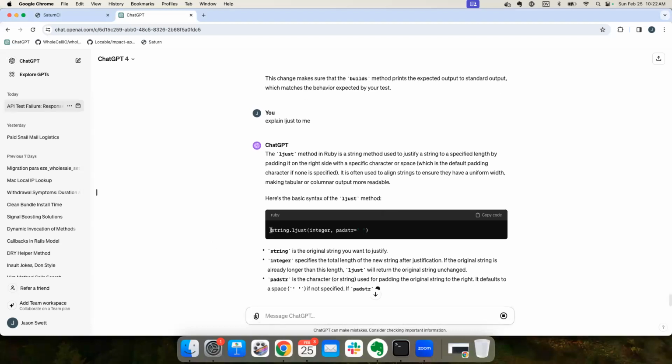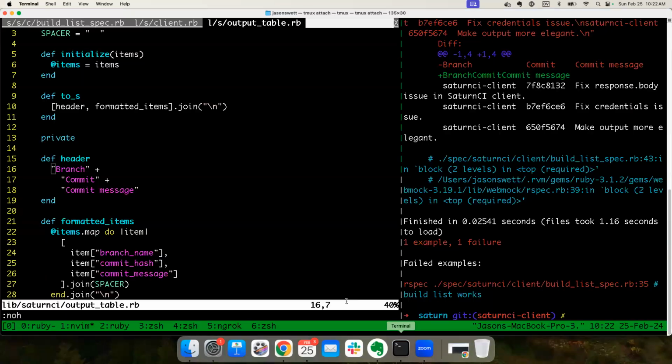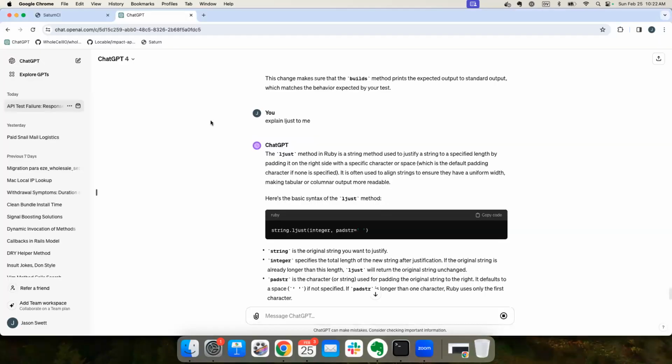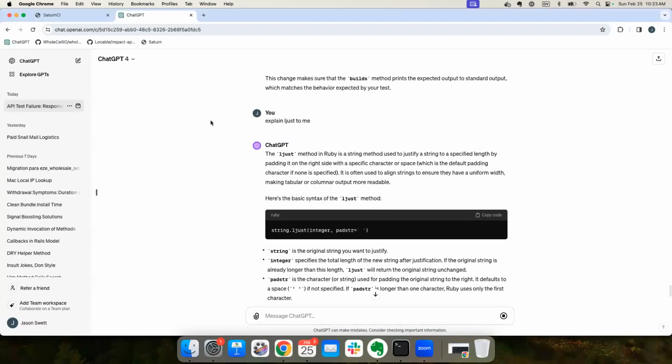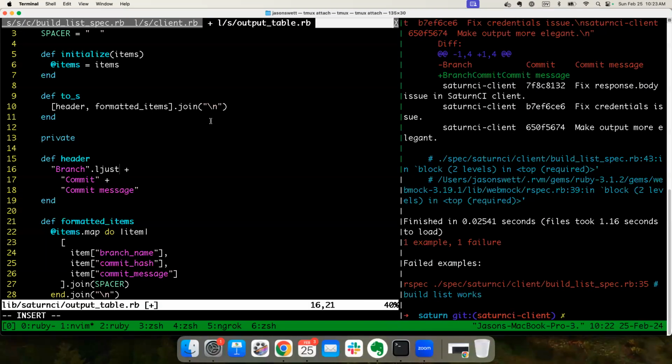Okay. Here's what I think we want. Okay, ljust. Let's do branch.ljust, integer in the padded string. I guess we just need the integer. Okay.